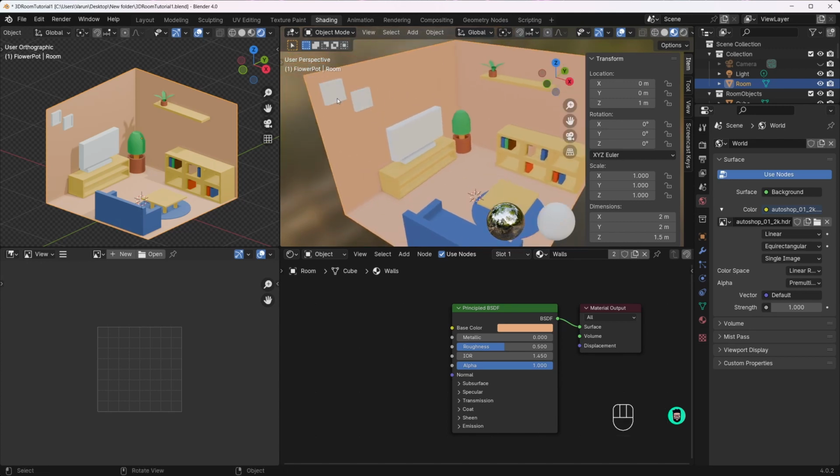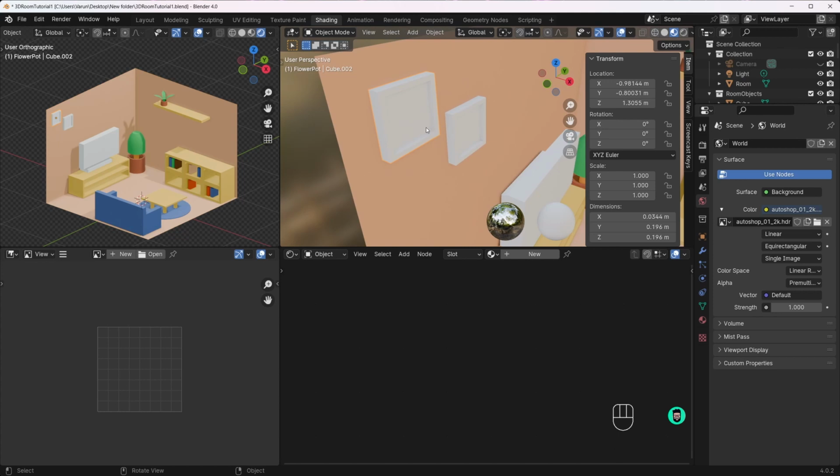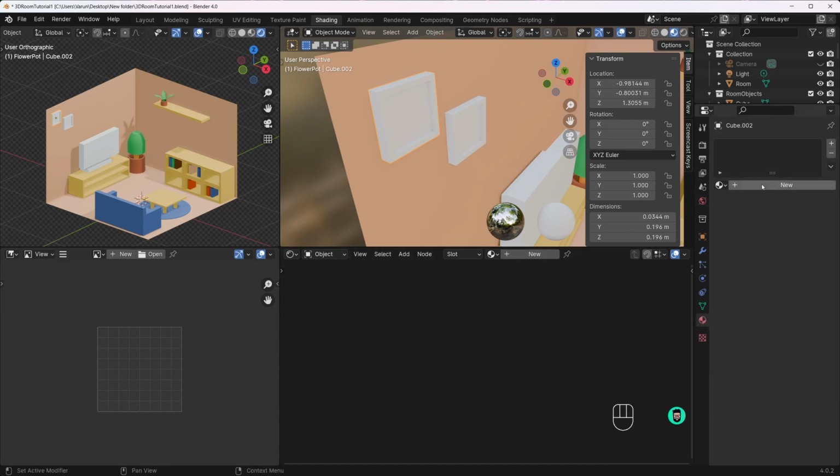Now let's add a color to these frames. So I want two different colors in these frames. So I want that the border will be black and the inner material or the inner actual image should be white. So now, as I said earlier, if you go into this material tab, you can add multiple slots to one object. So let's click on plus new here or here to add a material.